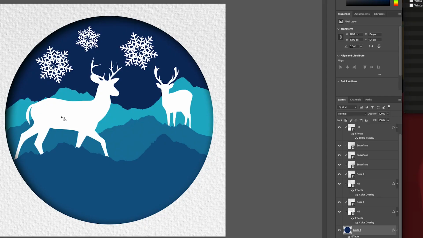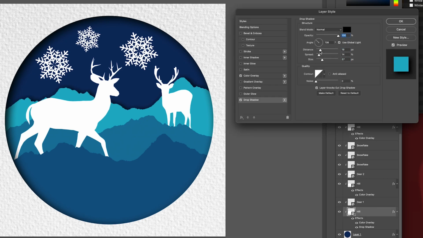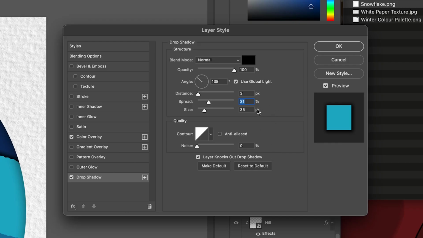And then the rest of these layers here are gonna be outer drop shadows. So I'm gonna double click the first hill, add a drop shadow. Okay, so you're really gonna have to play around with it, but I'm actually happy with how this looks, so go ahead and copy my settings if you like that as well. And I'm gonna actually make this my default so that I can apply it to the other hills.